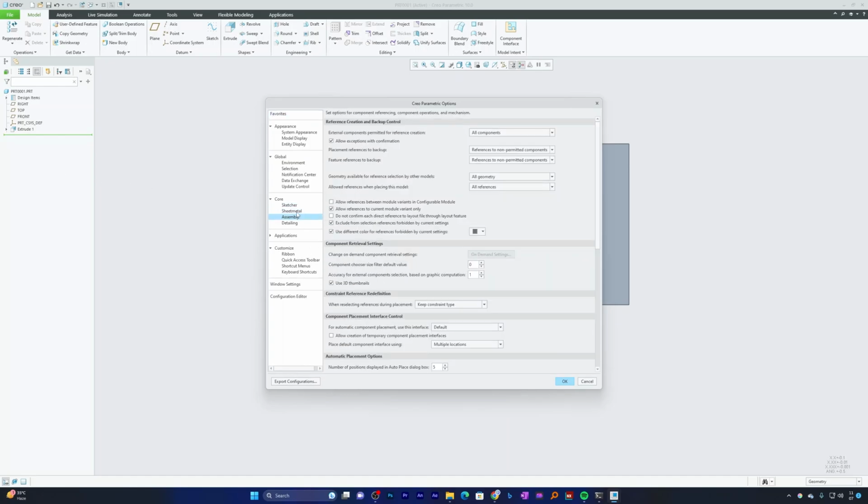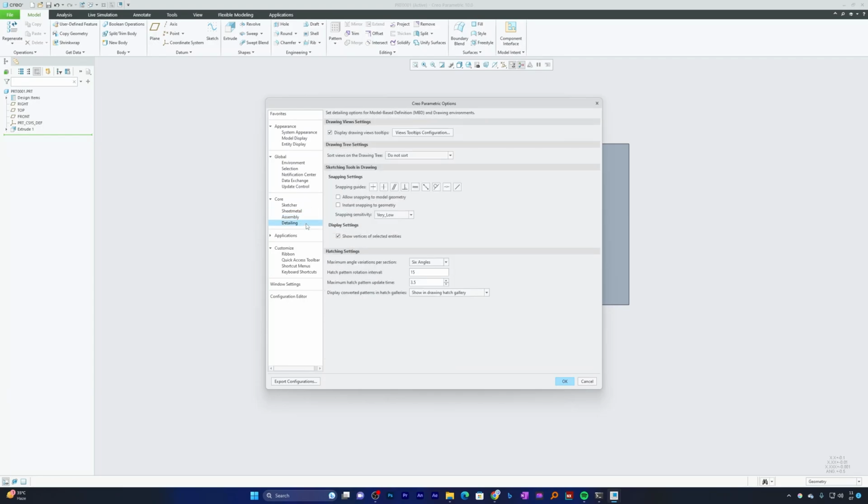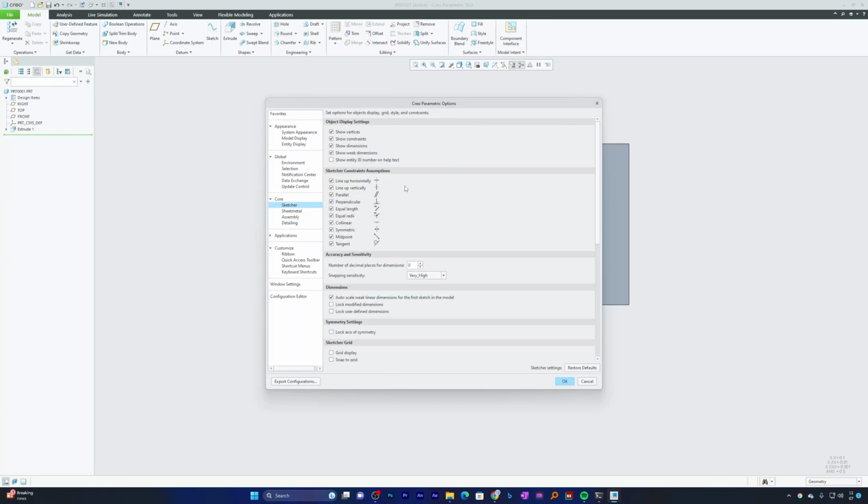So similarly, we also have settings for sheet metal, assembly and detailing, although we have a separate config file for detailing, but here also they have provided a few settings. It seems that this video is also becoming too long, so I will be continuing the remaining settings in the next part, where I will be talking about how you can set up your template permanently, which will include part, assembly and many other templates. We also will talk about some other customization files that are going to help you to further optimize your settings.